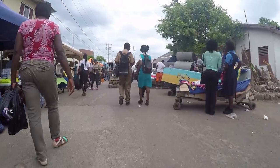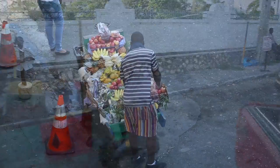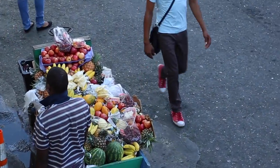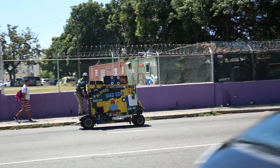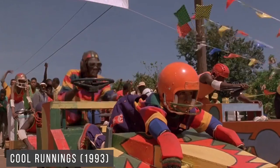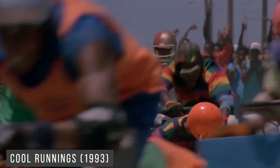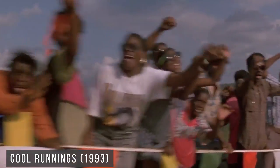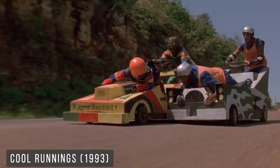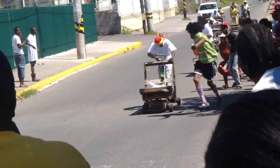The first one would be push carts — those homemade carts that can be seen all across Jamaica. Historically, they were created to transport cane and they are still used to transport items, especially in marketplaces. But push carts are also common as a moving fruit stall; some can even be motorized. Back in the day, push carts were also used for racing in push cart derbies held across the island, an example of which was shown in the famous film Cool Runnings. Some time around the year 2000, push cart racing discontinued; however, enthusiasts are working on reviving this form of sport. If you're a Jamaican watching this, do you believe it's a good idea to have push cart derby back? Share your opinion in the comments below.